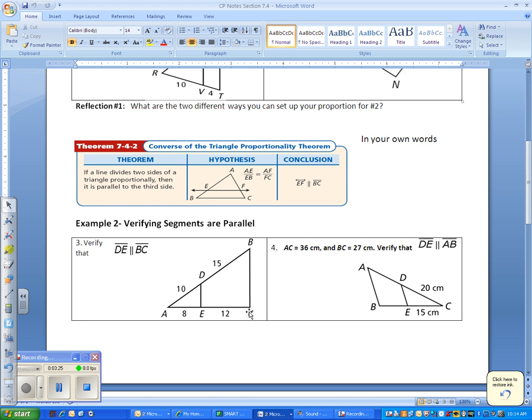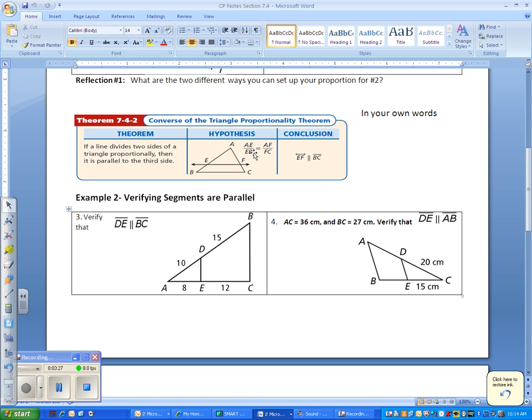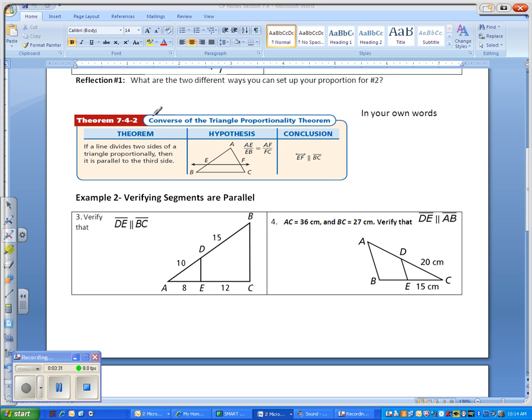Okay, second thing we're going to learn is converse of triangle proportionality theorem, and we just remembered this word was on our final. Converse means we flip what we were just talking about. So remember, they had to tell us that the lines were parallel, and then we knew that the sides were going to be proportional. This time it's flipped. If the sides are proportional, then that means that the 2 lines will be parallel.